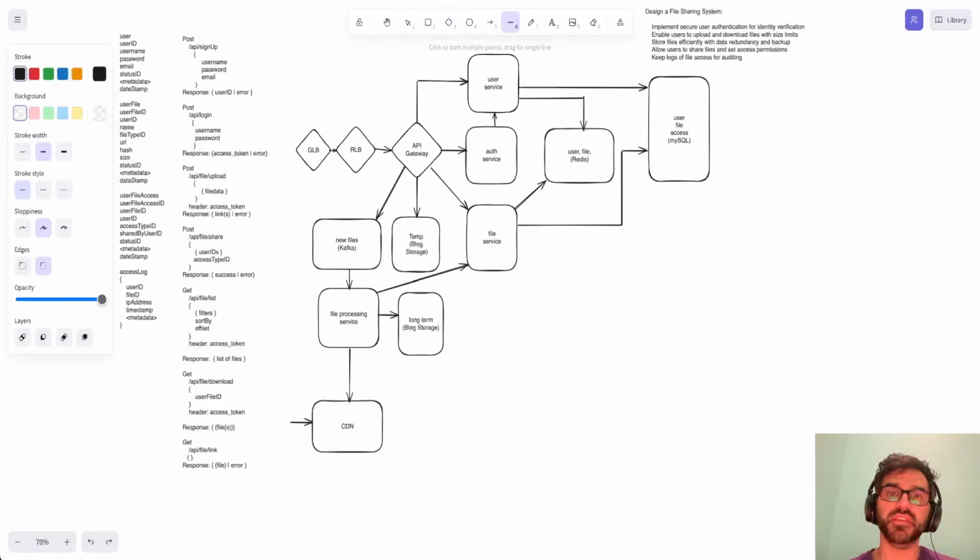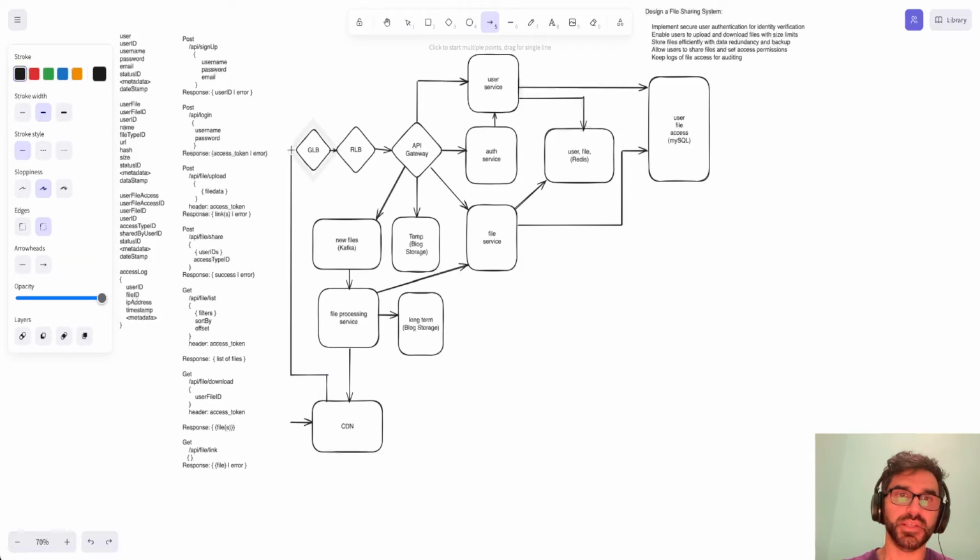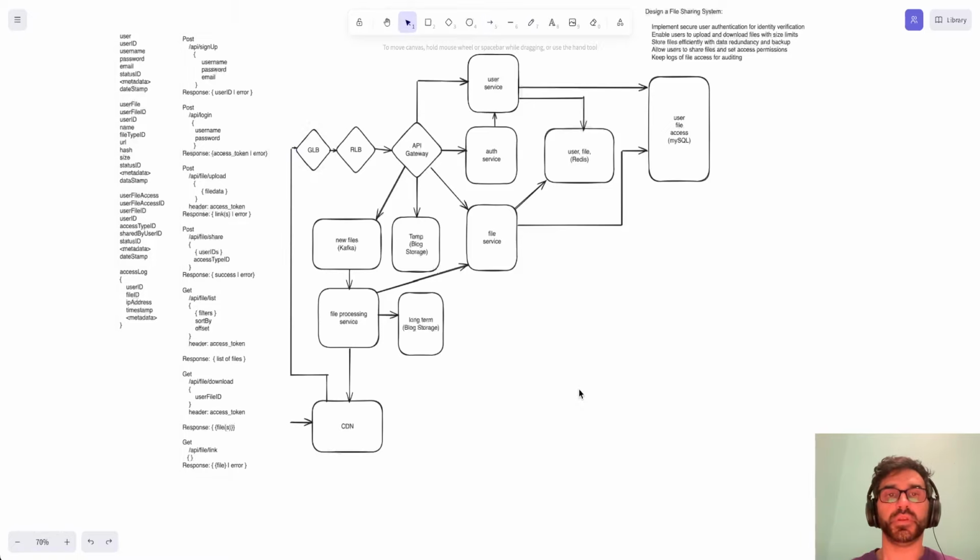If we find that the file has not been cached, the CDN will then make a request to the server to get that cache information, the file URL, the file data.